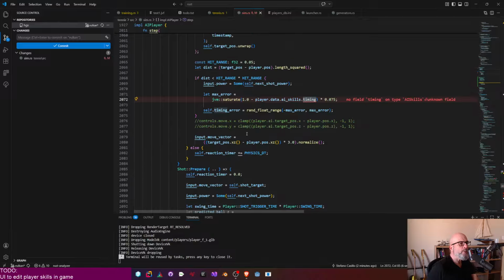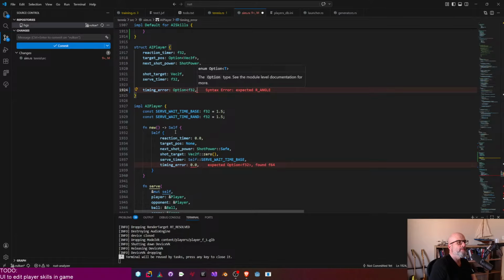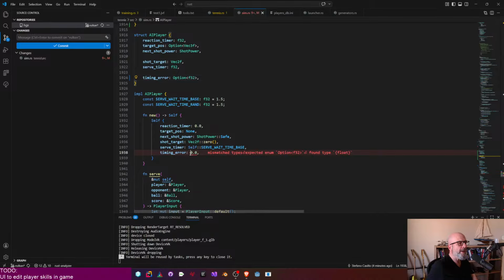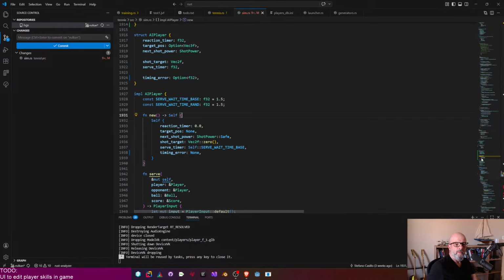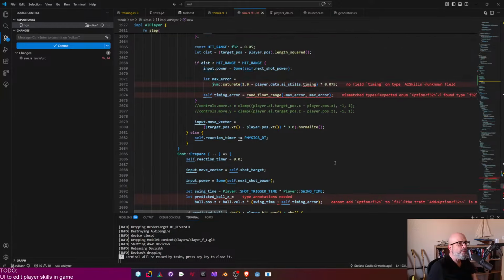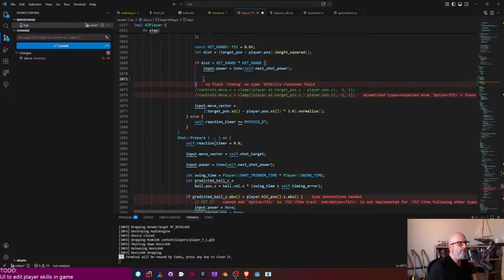The way to do this is that we're going to make this timing error an option of a float, right? And then this calculation, instead of doing it here, we're going to do it here.